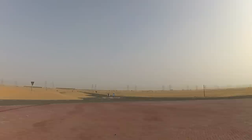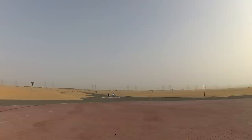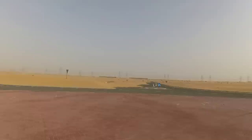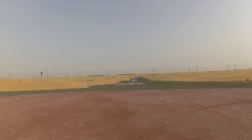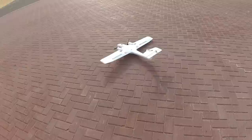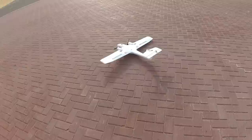Seems like my battery is begging me to land — let's land. It comes really fast. There's no way I can land it this way, so I'll make an approach from a little farther. Don't want to hit the dunes. Here we come — watch out for the left and right signs. Sweet landing! That's what we call a sweet landing. A little bit of chipping on the propeller but everything is fine.